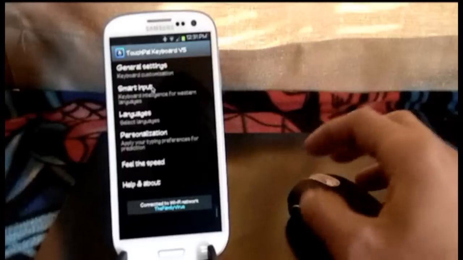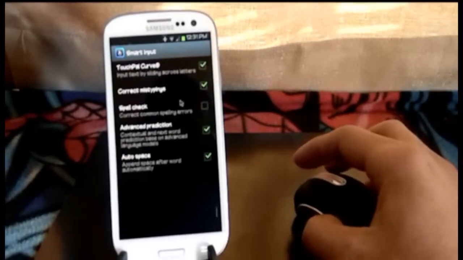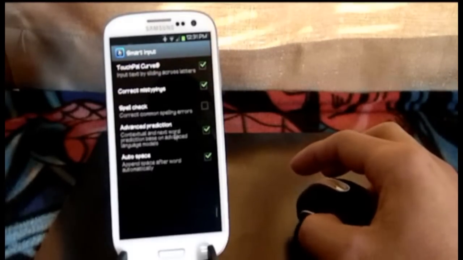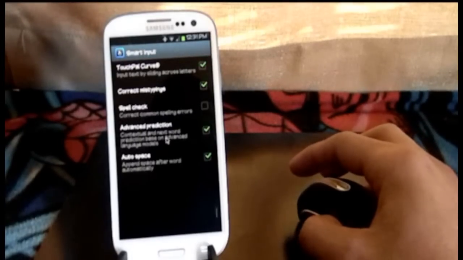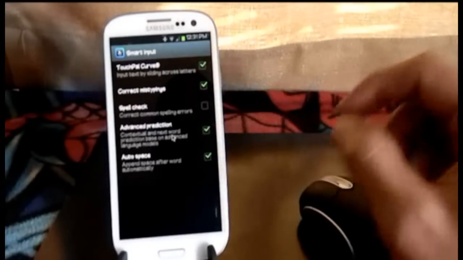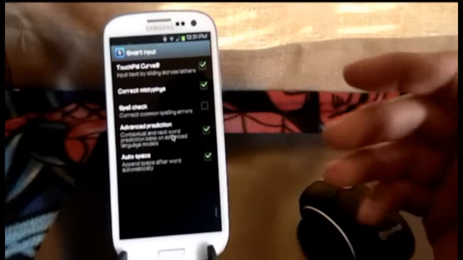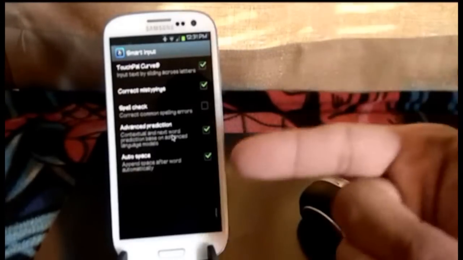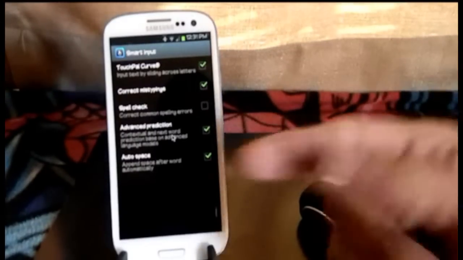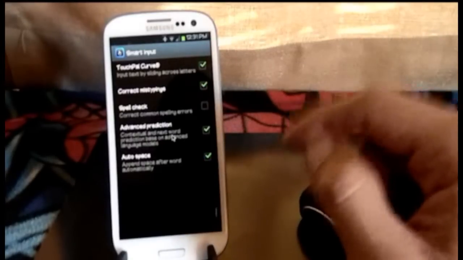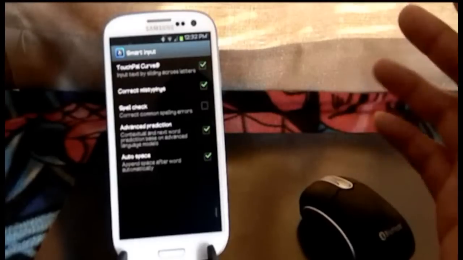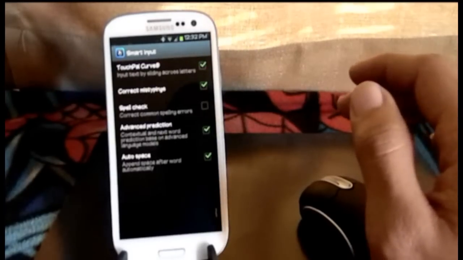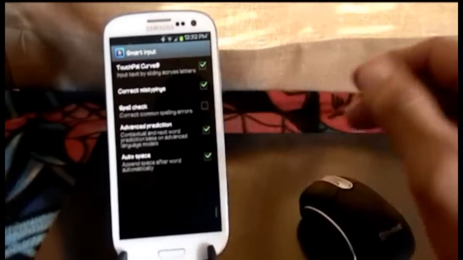And we'll talk about the plugins here in a little bit. But as far as just smart input, you set it to what you want. Spell check, I hate autocorrect, so I take that off. But there is advanced prediction, which is really good, and I like the way that it texts as well. It has swipe, and it predicts the word very well, better than the stock Android keyboard that I have in there right now. I've been trying to swipe and then I have to switch to tapping the keys, and I don't like that at all. This one I've been using swipe, and it's actually been very, very close, about 80 to 90% closer than what the Android stock one came with.